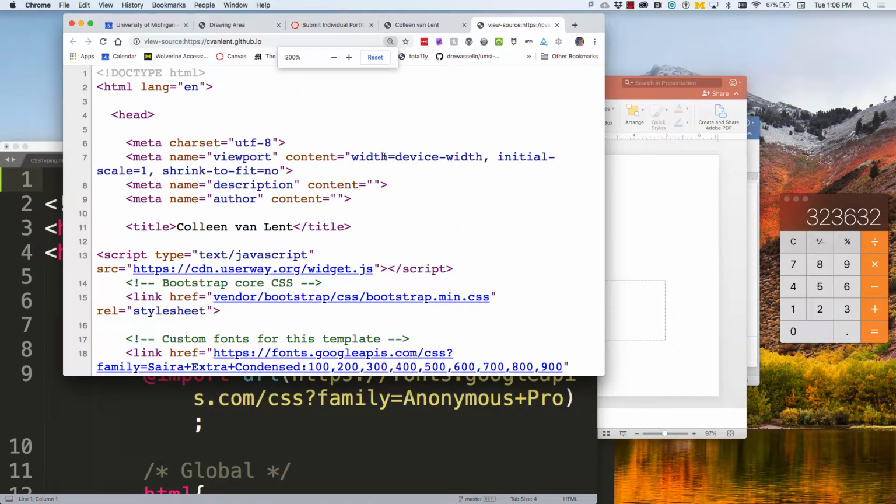remember this line, the content width equals device width? If you're missing that line, it won't actually work on a phone. When it's on a server, it's probably going to just return the default look no matter what that is. So make sure that in your HTML header section, you find that tag that says media, return my media size. You can either Google it or you can even go to my site, view page source, copy paste. Boom.